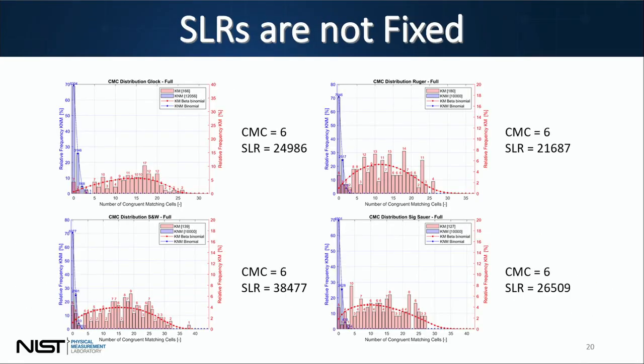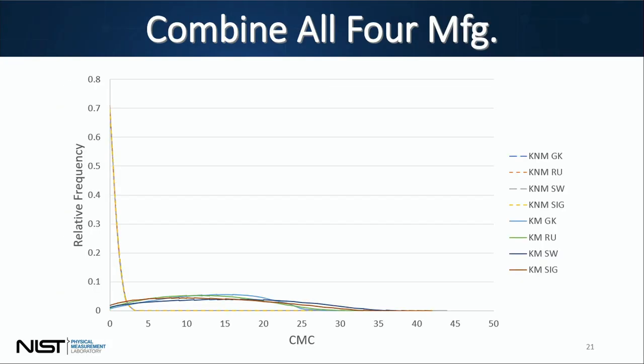And we notice quickly, if we just look at our threshold of CMC going to 6, the score-based likelihood ratios are not a fixed value, and they do vary a little bit. You see from population to population, the number does change. However, one thing we notice is they're within the same order of magnitude, which is good. And if you really look at all the populations stacked on top of each other, the known non-matching populations for all 4 of these different manufacturers of firearms are essentially the same distribution. Known matches do vary a little bit, but not by very much.